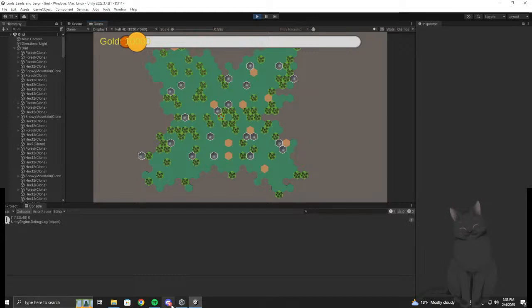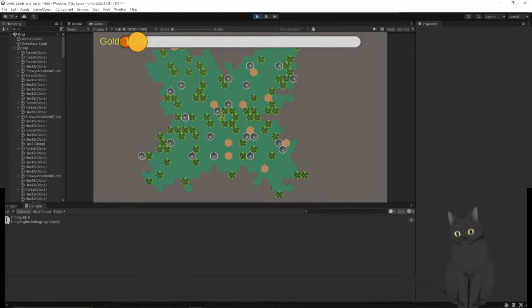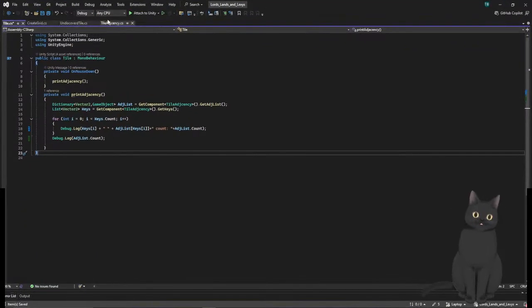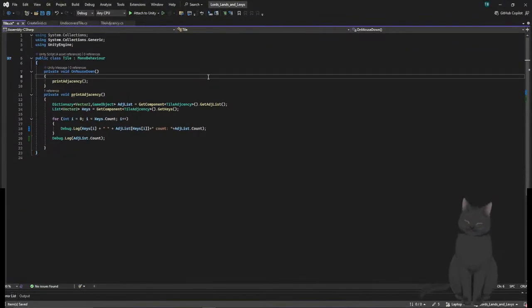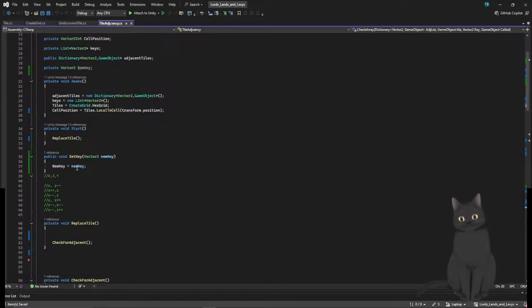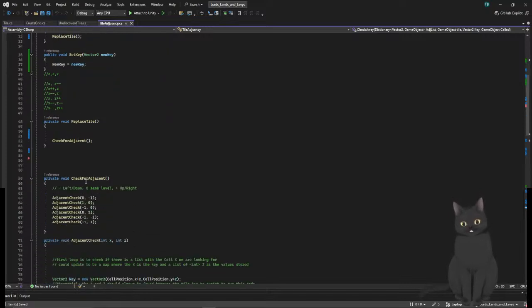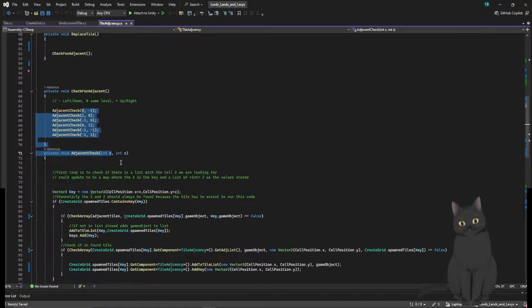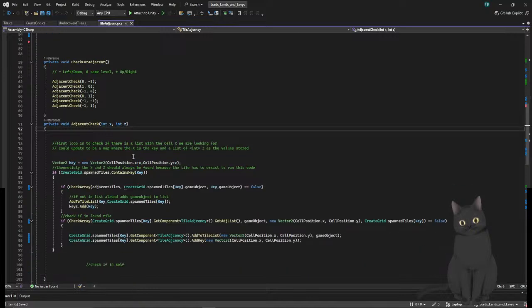So what is happening to its adjacency list then? Alright. So tile adjacency, the replace tile is checking for adjacent. Checking for adjacent is doing adjacent check with these positions. Put in.